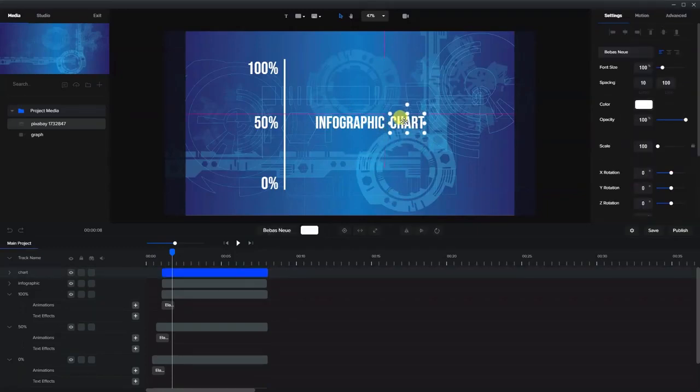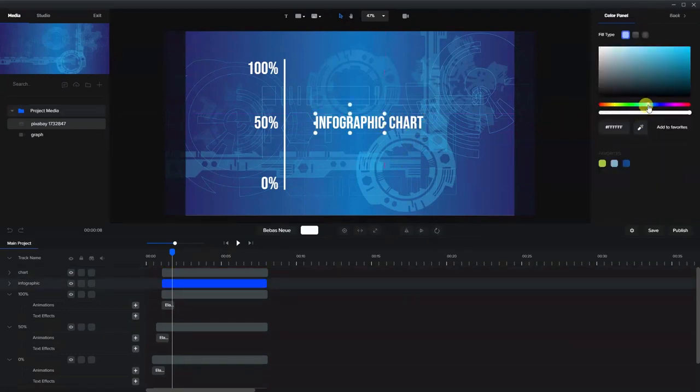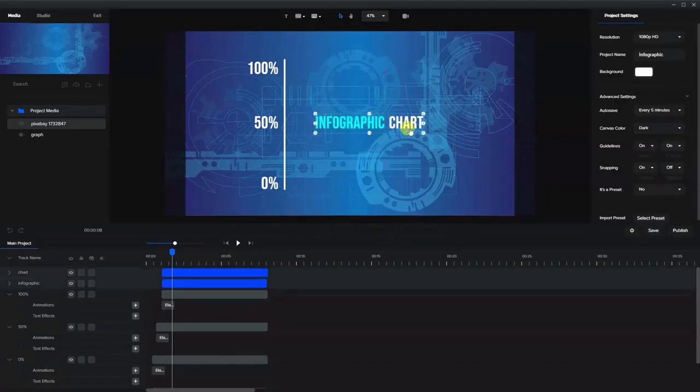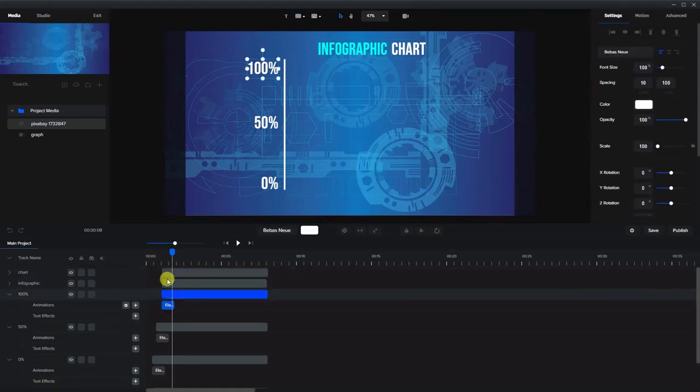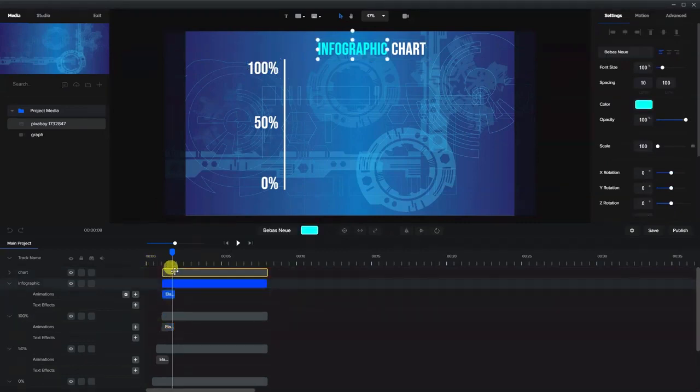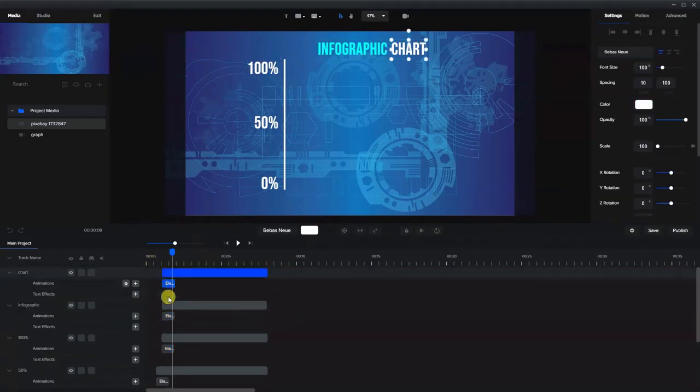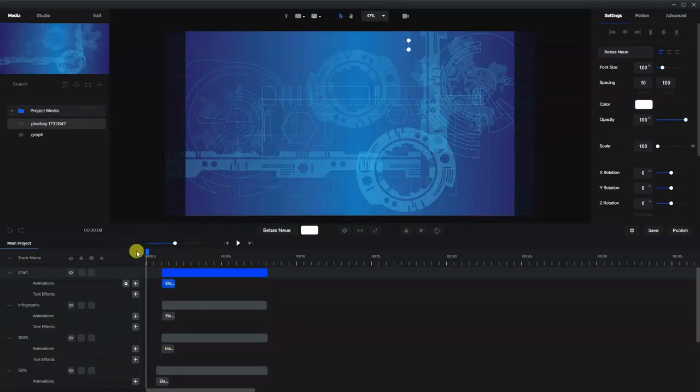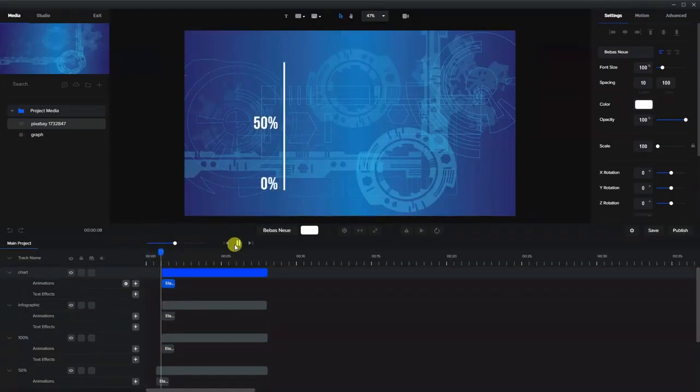And we'll line these up here. Great, and let's color this a nice little blue color here. Something like, maybe a little bit lighter like that. Great. Okay, grab these two and we'll put that at the top. And let's have those pop on when the 100 pops on. So again, we're just going to copy and paste that here. So copy that and paste and paste. So now, when this comes on, it'll look something like that.